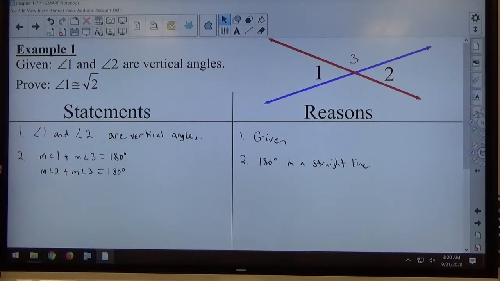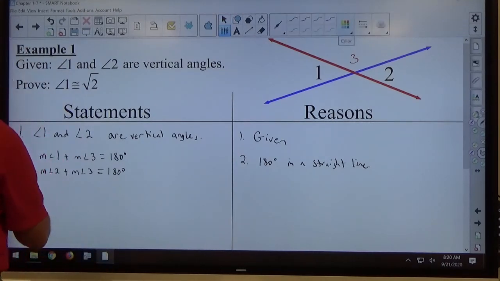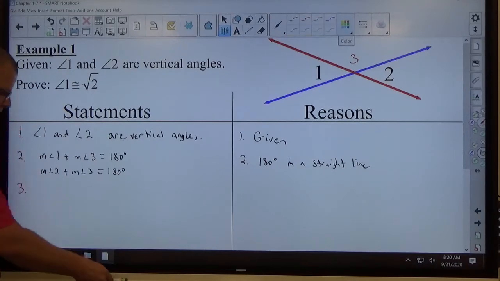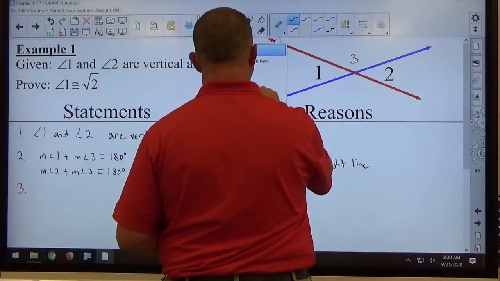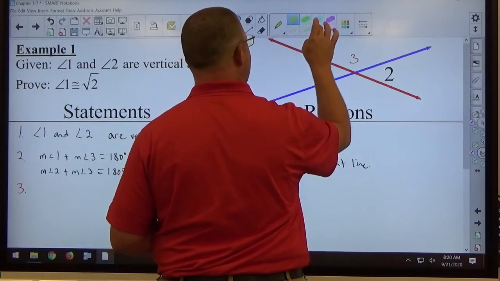So now, up till now, all we have is these vertical angles. We can see the adjacent angles forming straight lines, so we were able to conclude this. Now we know this, that 1 and 2 add up to 180, and 2 and 3 add up to 180. So can we all see? This is used quite often when we're trying to prove an equation or something equal.